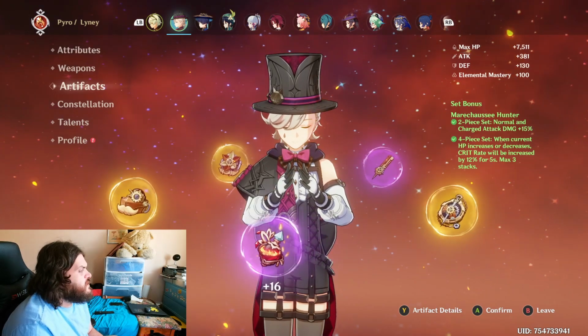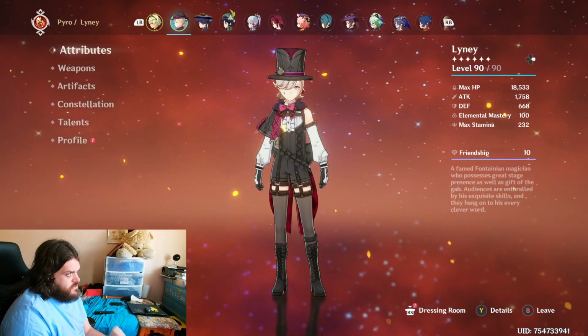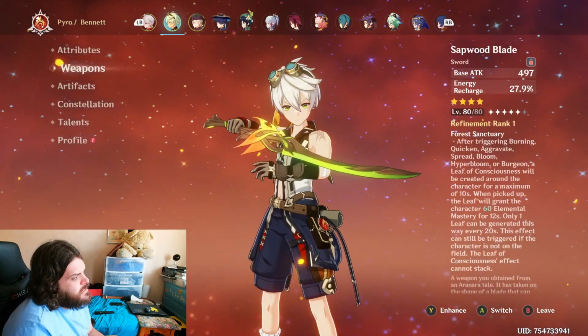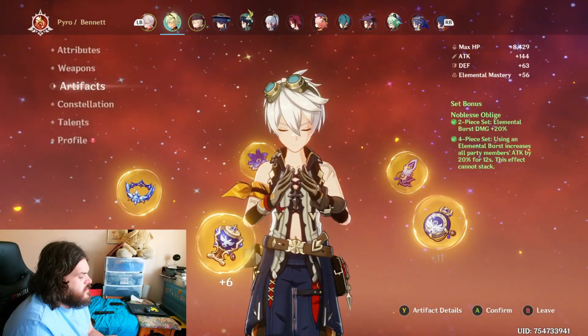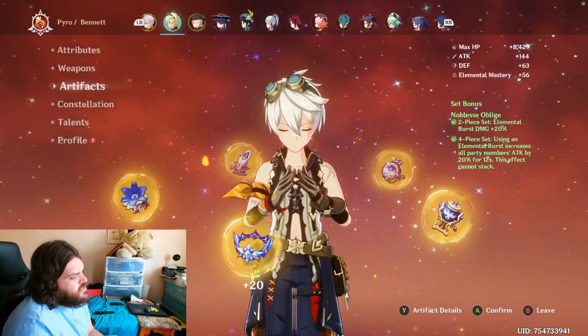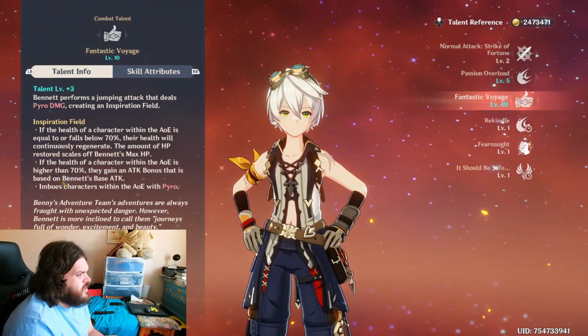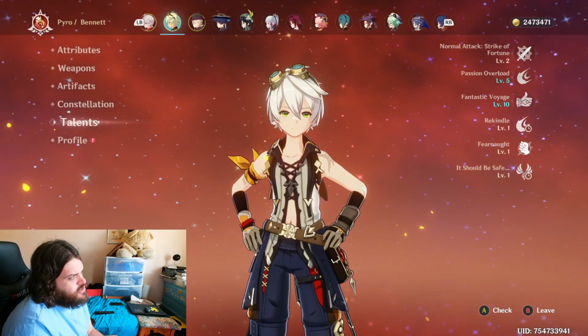But there is work to be done here and can improve still. So hopefully this will get better over time. Bennett, we switched out his weapon to a Sapwood Blade to get a bit more oomph on his burst. His Noblesse Oblige set is perfectly serviceable. And we got an extra point on his burst, making him also a little bit more competitive.